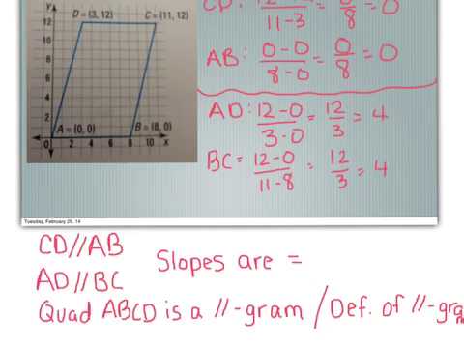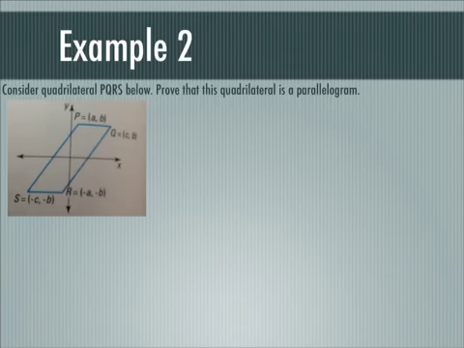Blank stares, my favorite. Let's try another one. Look at this one. What's different about this one? It's a different picture. It's letters this time instead of numbers for the coordinates. That actually doesn't change anything. I can still work it the same way. It's just going to be a little more algebra-y.